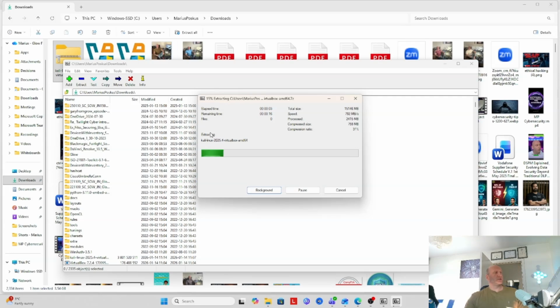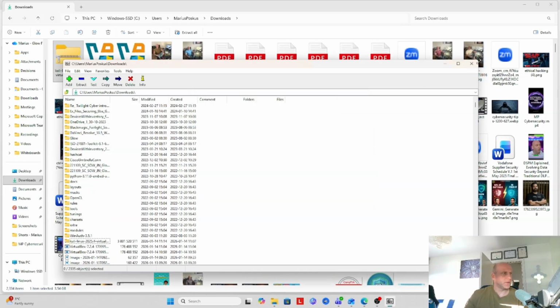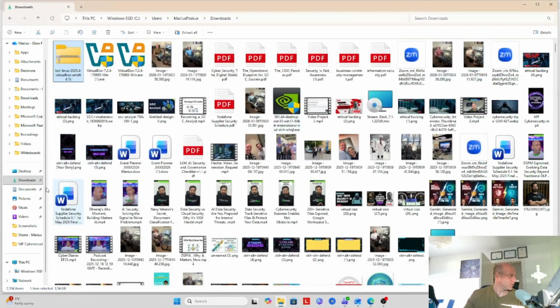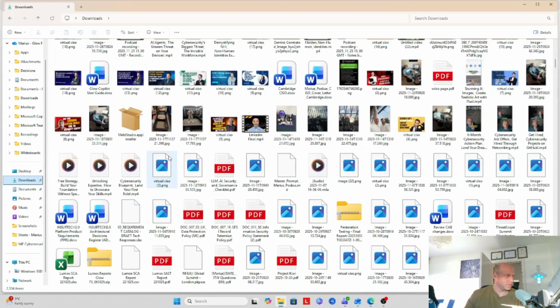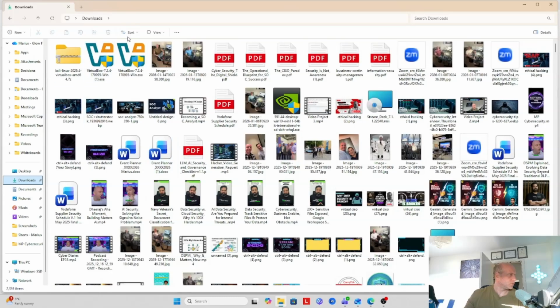So we're using 7-zip to extract all of the files. There we go. Files are all extracted. So let me just make sure we can locate the image.